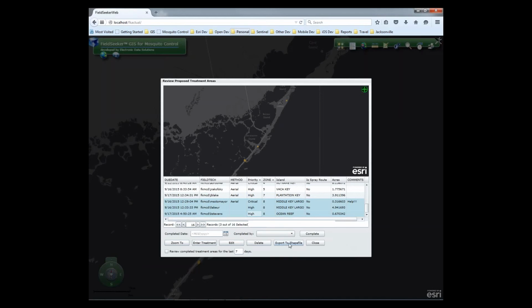So systems like AgNav and even SkyTracker will take in shapefiles for spray blocks. And so whether you're flying aircraft in your own operation or whether you contract that out, there are now tools for you to do the planning, do the reviewing, and then send that information to those other crews so that they're not guessing about where they need to put product.